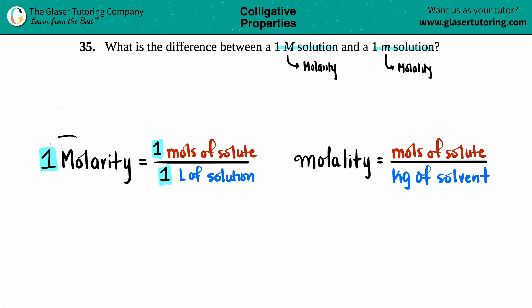So what does a one molarity mean? Well, that means that you have only one mole of solute in the one liter of solution. So we have one mole of solute per, because per means division, and there's a division sign, per one liter of total solution. Keep in mind that a solution is always your solute plus your solvent.